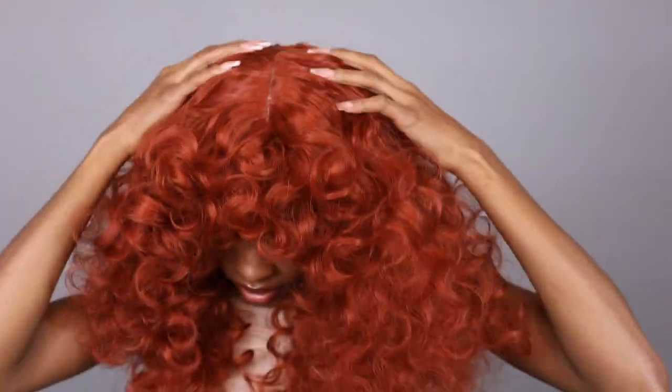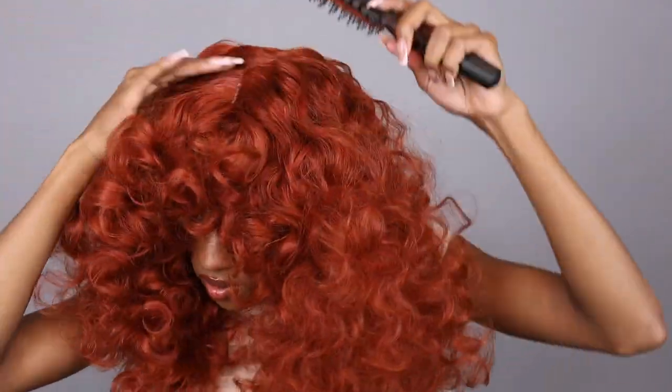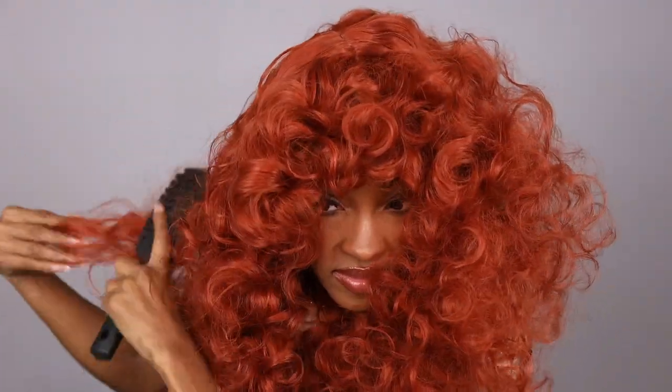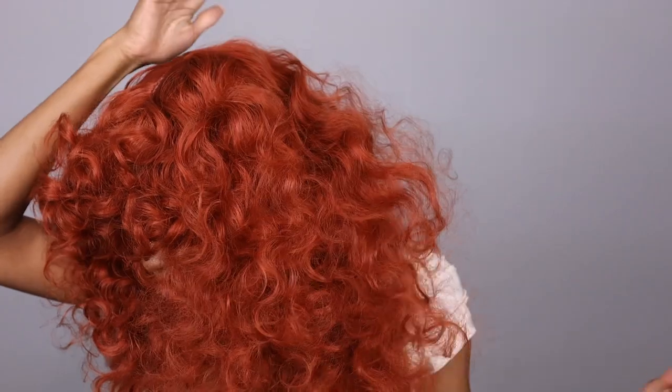Okay, so I will say the top of this wig is for sure wigging. But I think I brushed it out to a good place, and this is probably a wig where, if you wear it brushed out like this, you're probably gonna have to brush it when you take it off at night and finger coil it so you can keep these curls.